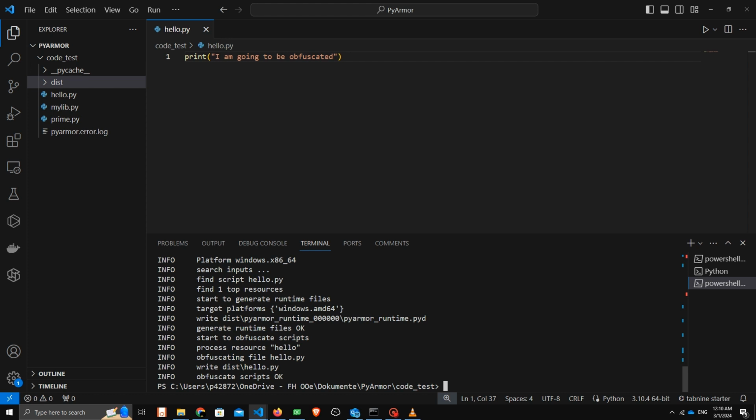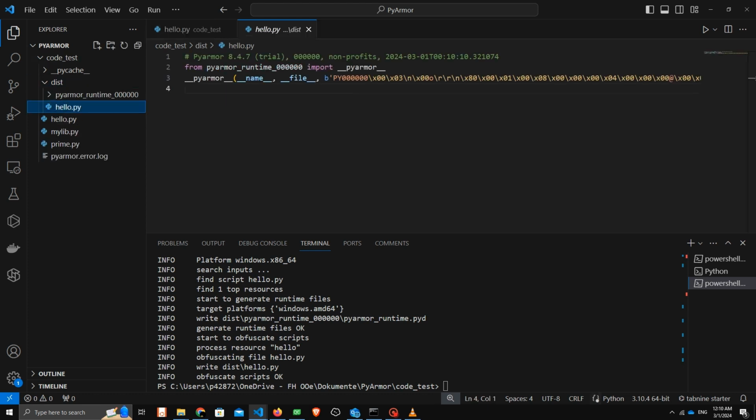Of course, once again, it is not something that makes your code 100% unreadable, but we can say it is fairly enough that more than 90% of the users are not that advanced to reverse the code and see the script itself, as your script is going to look like something like this, translated by Pyarmor. So you can use it. Then, of course, read the documentation. There are many, many more things to see and learn.